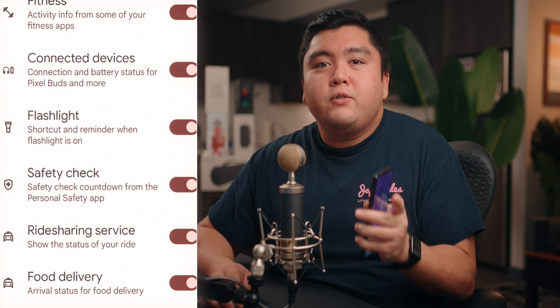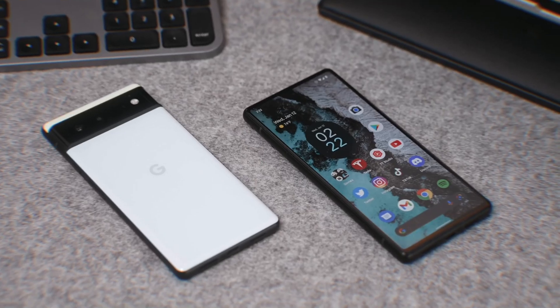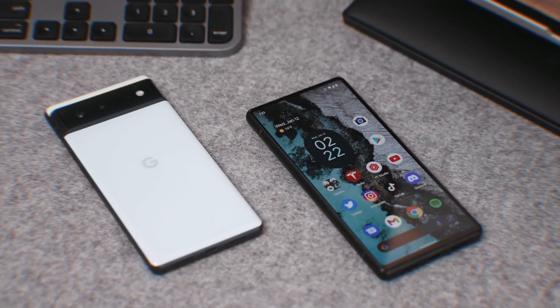That's what's new for Android 13 so far. In terms of overall look and feel on the Pixel 6, it's very familiar and the little design changes should make using the phone a lot better. There will be more refinements and features as the months go by with incremental updates and Pixel feature drops. Uber, Lyft, and some food delivery services will have rich notifications with ETA statuses on the lock screen in Android 13. We'll also have to wait a couple more months until the Pixel 7 and 7 Pro hit the market, and maybe then we'll see some Pixel 7-only features paired with Android 13.